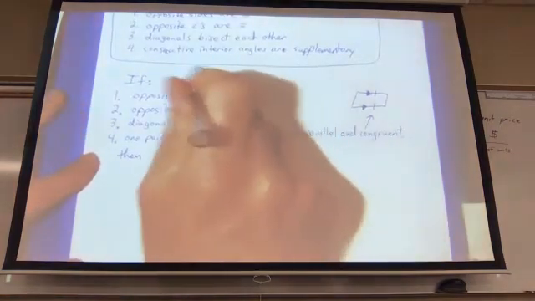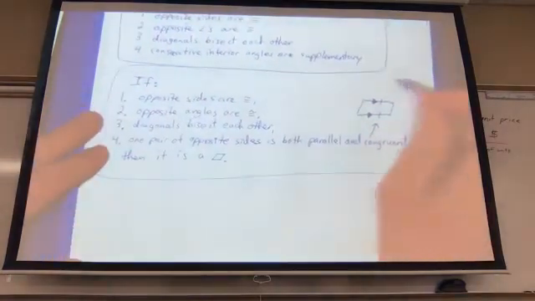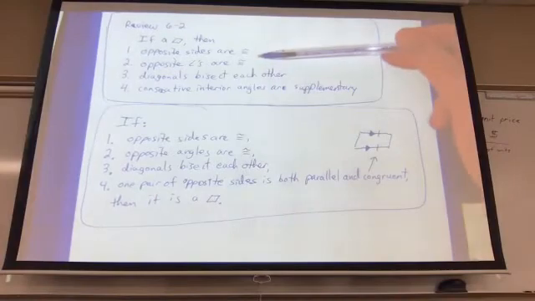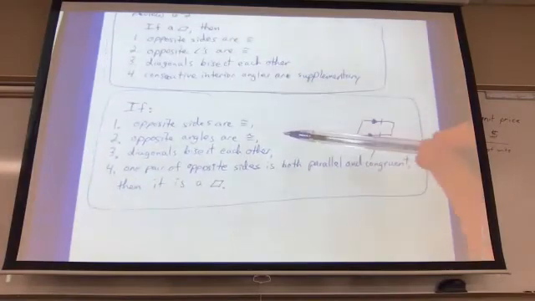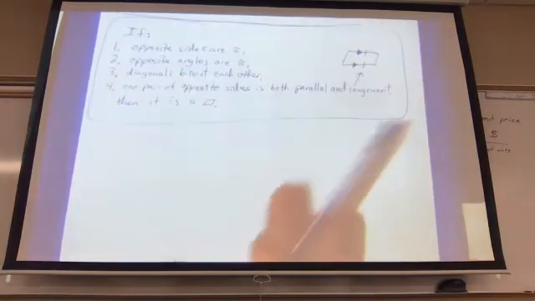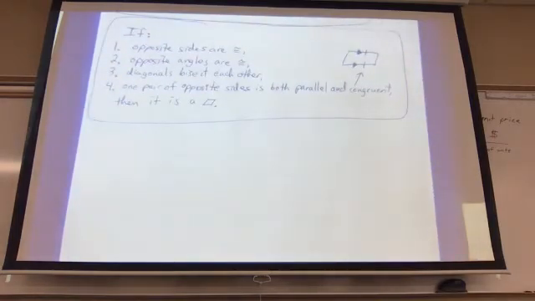So here's section 6.3. Kind of put both sets of those theorems together. Here's the ones we know from 6.2. Here's the 6.3 ones with your one new theorem in there. One new theorem says if you can get a set of sides to be both parallel and congruent, then it's a parallelogram.